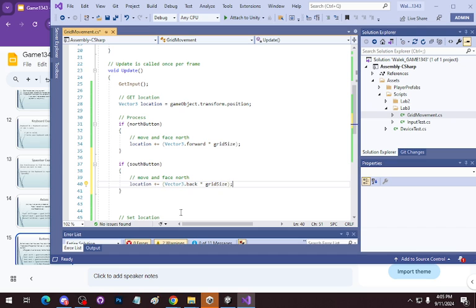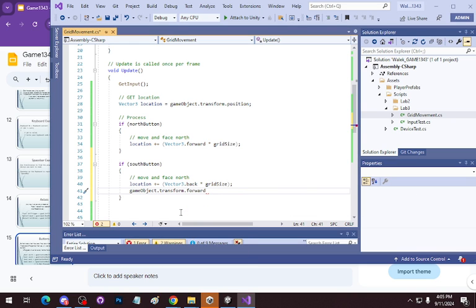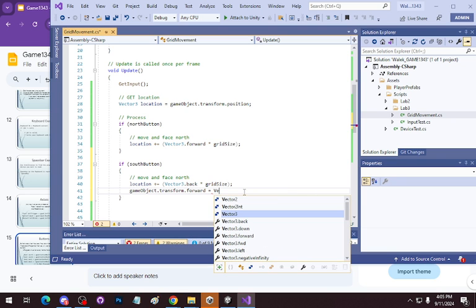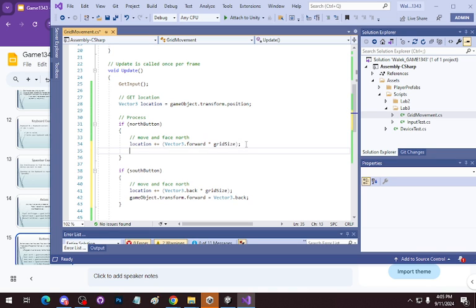The other thing that I can do is I can go to my game object. Sorry, it's lowercase g, gameObject.transform, and it has a forward vector, and this can be set and get. We're going to set it, and it's basically going to be Vector3.back. Again, Vector3.back is shorthand for writing 0, 0, negative 1. The forward vector is shorthand for writing vector 0, 0, 1. And I'm going to grab this line of code and change that to forward.